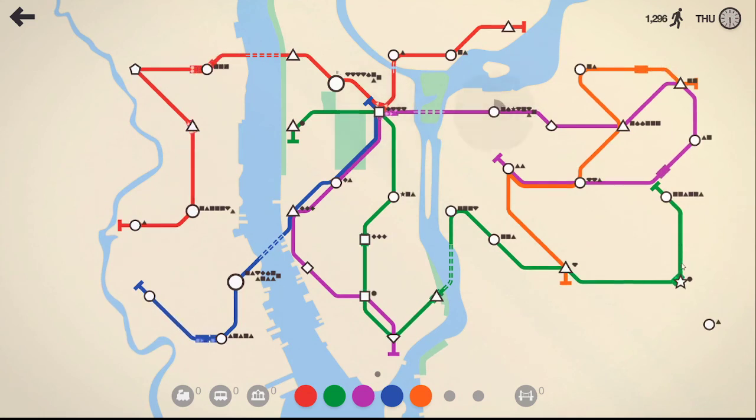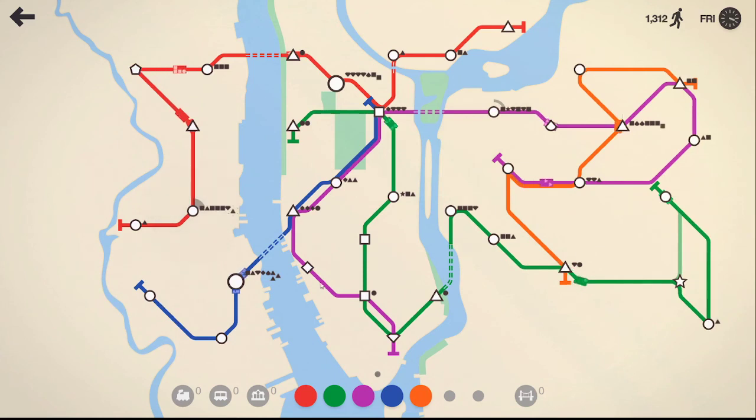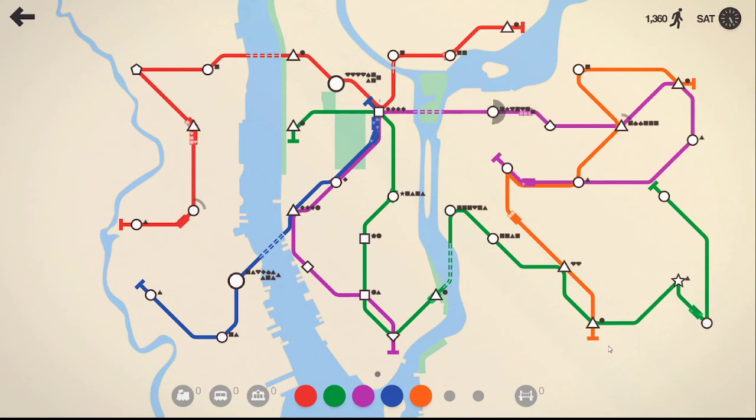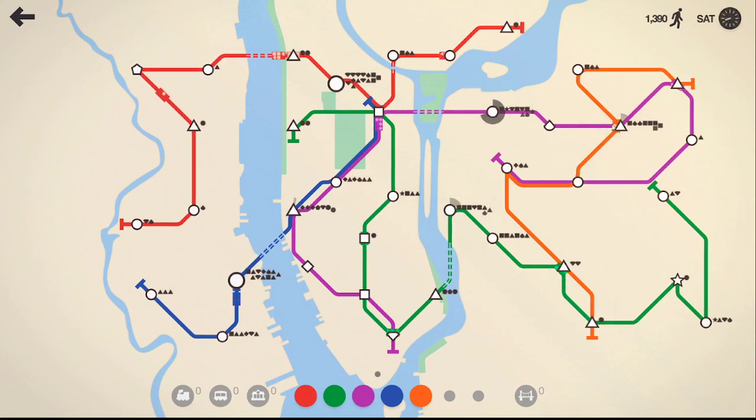All right, let's do, I guess, that. This is not the greatest metro design, but that's okay. That one's getting angry, but that, there we go. That double carriage car there is gonna help us out. We'll do that, and then we'll bring our orange line there. All right, you're calming down. Good, 1,300 people. Angry, that one's angry.